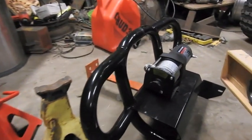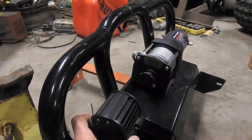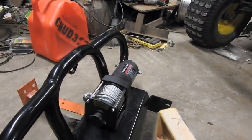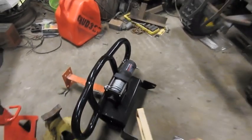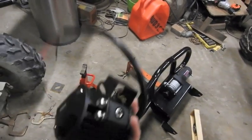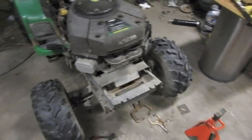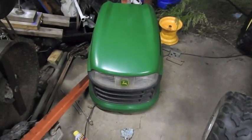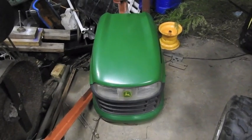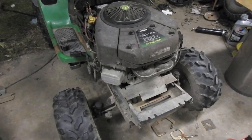One bad thing about this bumper, there's not going to be room for my LEDs. This side I can make something work, but on the other side, the winch motor's in the way. So no LEDs on the bumper, unless we can come up with something. Maybe under the bumper, stuck underneath. Or we could possibly replace the ones in the grill with these. We'll see. Winch first, LEDs, TBA, to be announced.